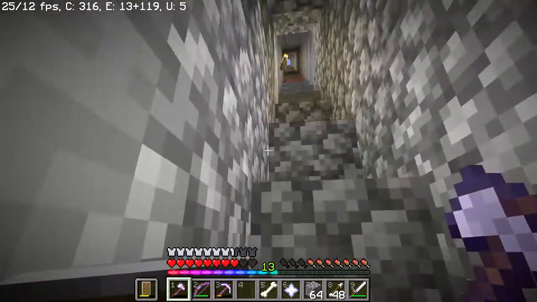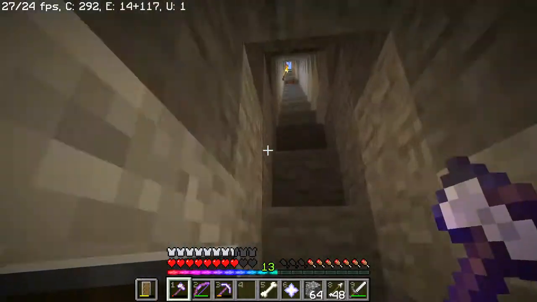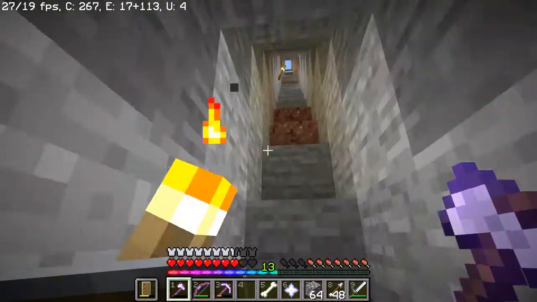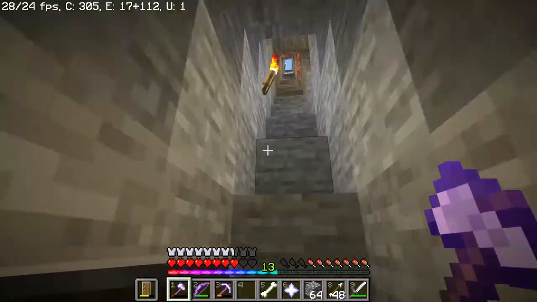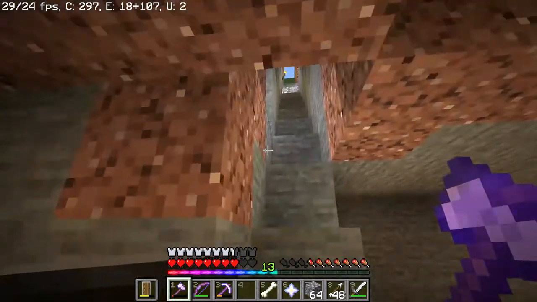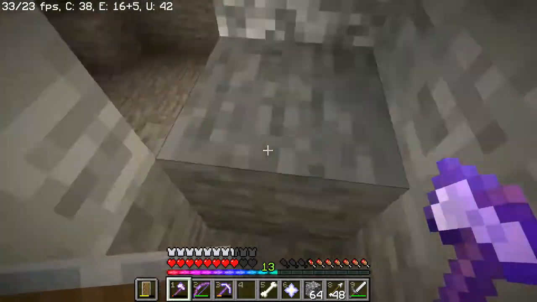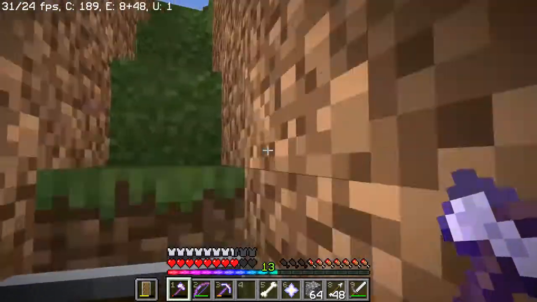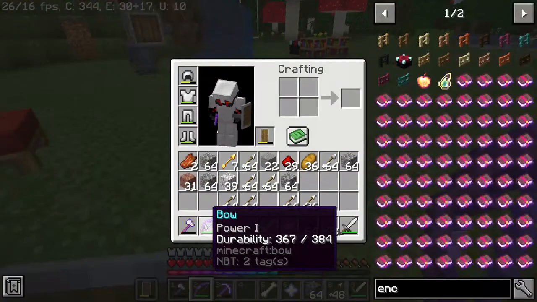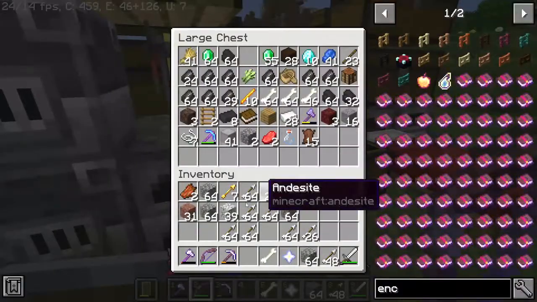Next goal, defeat the Ender Dragon. But I think we're gonna end this episode. We got one of the bosses dead. It was pretty easy. Got destroyed by the axe. But that was pretty good. It's doing decent. I mean, I took like less than 20 shots.